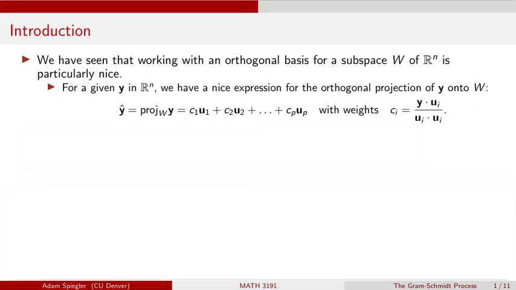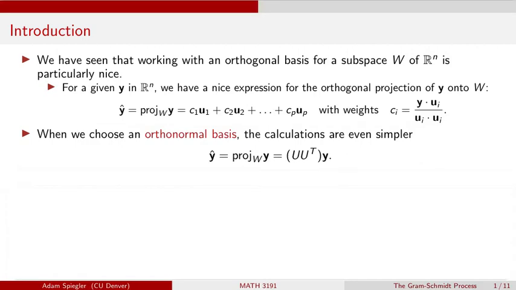And in the case where, moreover, the basis that we have for W is orthogonal and all of the vectors in that basis are unit vectors, then these denominators all become 1 and the formula becomes even simpler. And we've also seen that we can avoid finding these weights by instead computing the product of the matrices U on the left with U transpose on the right, where U is the matrix whose column vectors consist of U1, U2 up to UP, where now we're assuming these vectors are all orthogonal to each other and each of them has unit length.